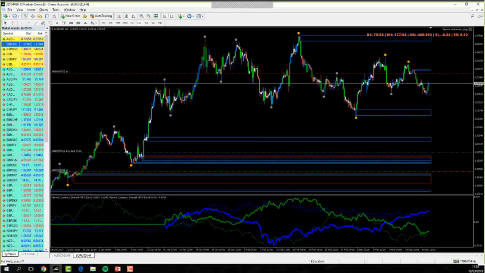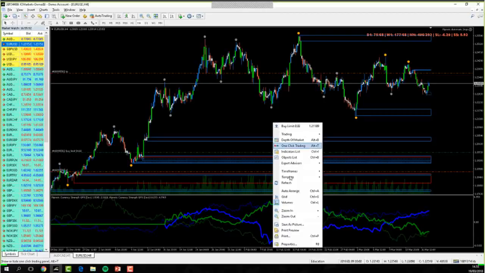Okay, Rain is asking, does volume help locating entry and sell points? For stocks and centrally traded entities, it would. But due to the decentralized nature of the currency market, it's really difficult, because my broker can show me volume, but my broker is a small fish. On the grand scale of things, it might be misleading to use my broker's volume. I don't know how many customers this broker has, but volume is a difficult thing to use with currencies due to the decentralized nature of the beast. So no, I don't use volume.